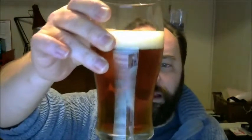Look at the bubbles, there's loads of bubbles. This is not a nucleated glass, it's just a standard glass, but you can see a good deal of carbonation there. Let's go for the nose.